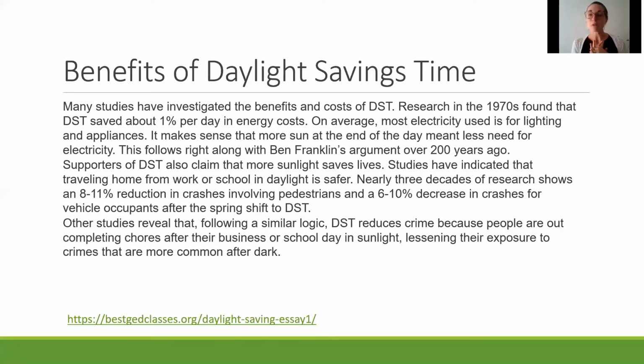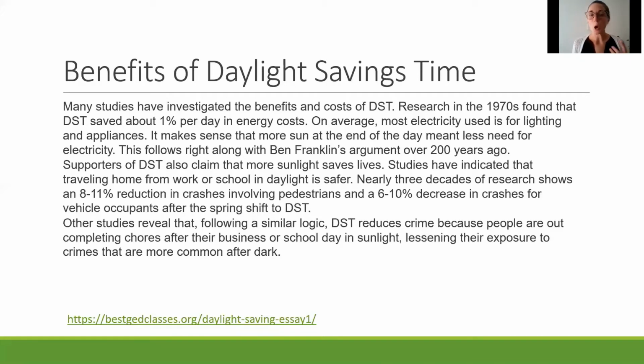All right, so the benefits of daylight savings time. Right away from the title, we know that this person, whoever's writing this piece, is in favor of daylight savings time. All right, so this one says, many studies have investigated the benefits and costs of DST. Research in the 1970s found that DST saved about 1% per day in energy costs. On average, most electricity used is for lighting and appliances. It makes sense that more sun at the end of the day meant less need for electricity. This follows right along with Ben Franklin's argument over 200 years ago.